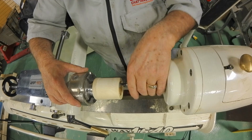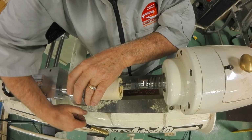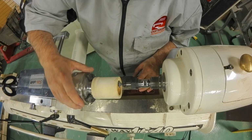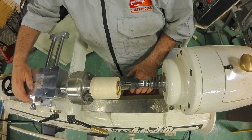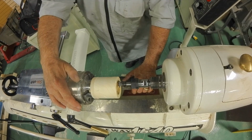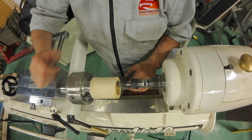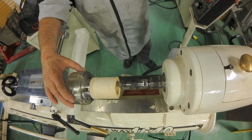And basically, all you've got to do is turn it in to get it to match into the thread. Now we should be reset right back to where we were. That wasn't supposed to happen. I probably didn't have the banjo post tight enough, and it knocked loose. So we should be okay. I chased into it, so I found it, locked it down in. Let's give it a whirl and see what happens. Either we're going to take the wrinkles right out of it, have a smoothie, or we're going to have threads.